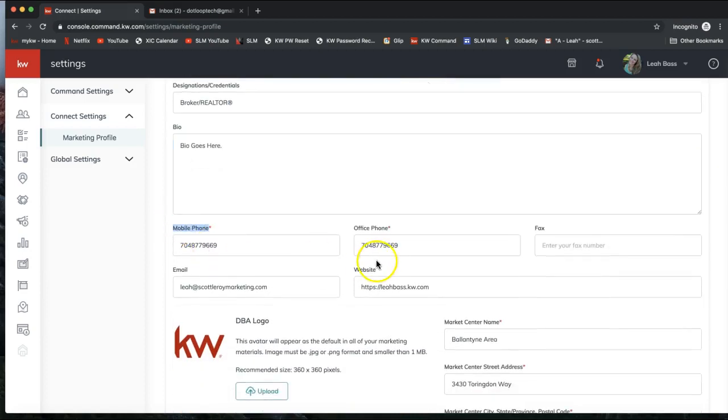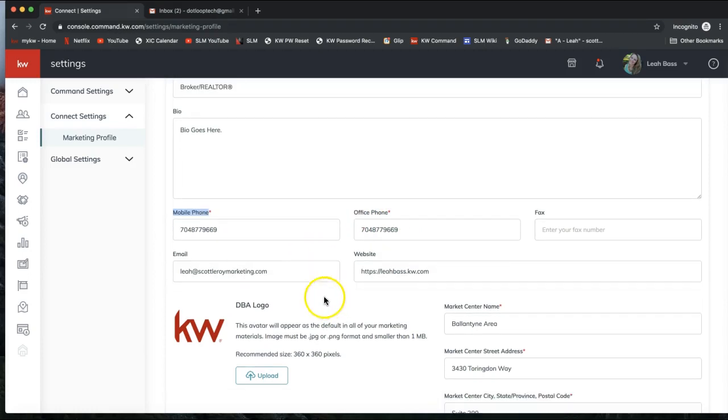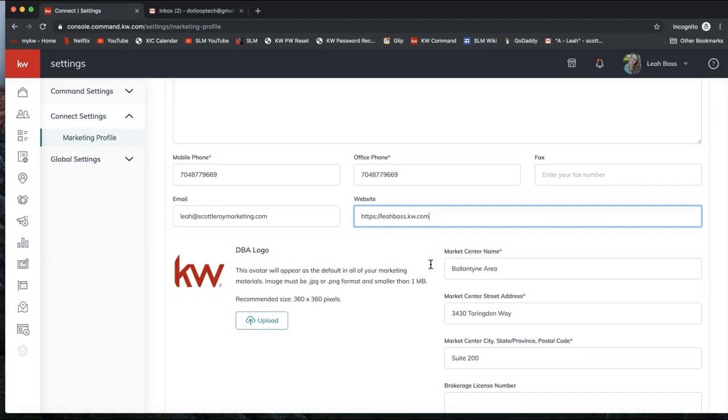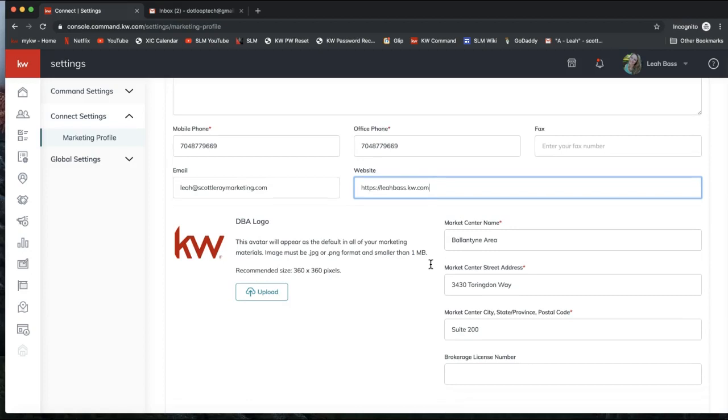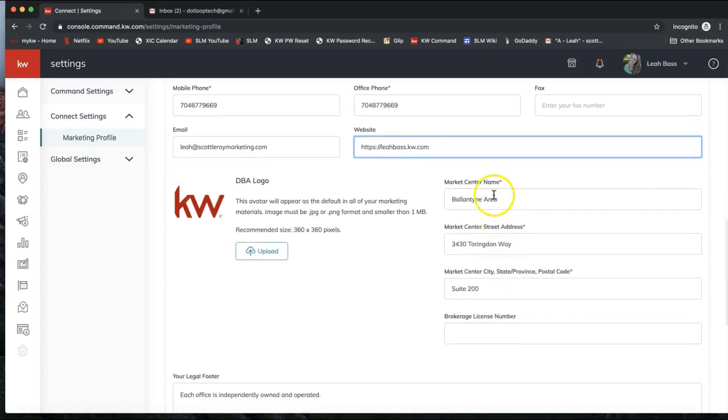Mobile phone and office phone, those are required, so you can put those in here. Email and website, those are not required fields, but I would definitely recommend putting that in. Just a heads up, I know I'm going over this real fast here. Make a note on how we got here so that you can come back and do this later or fill out that form, and we are happy to do that for you. And I'll show you again how we got here in just a moment.